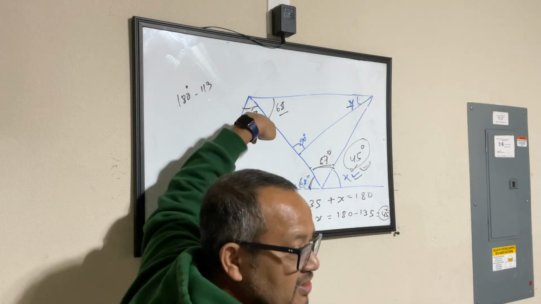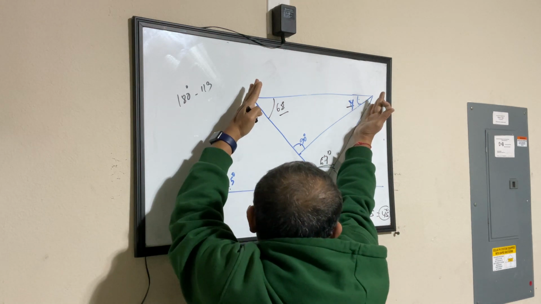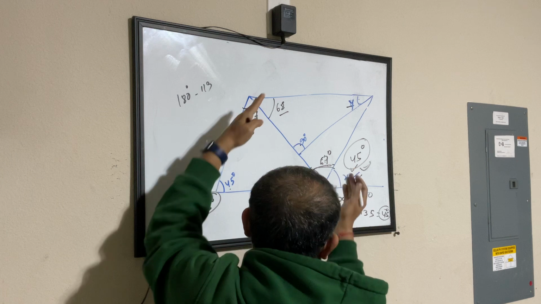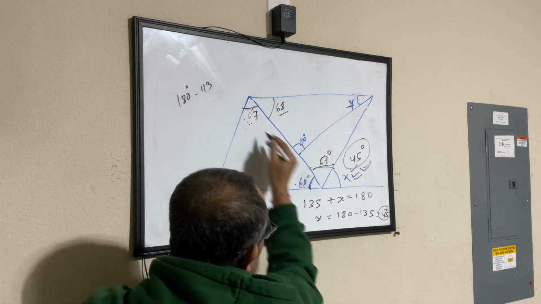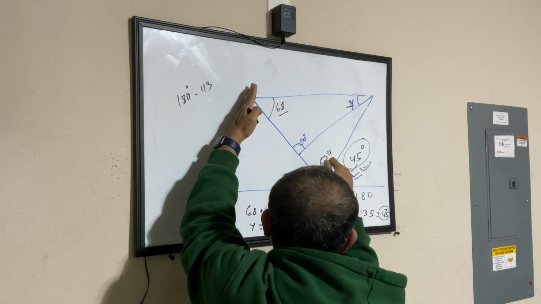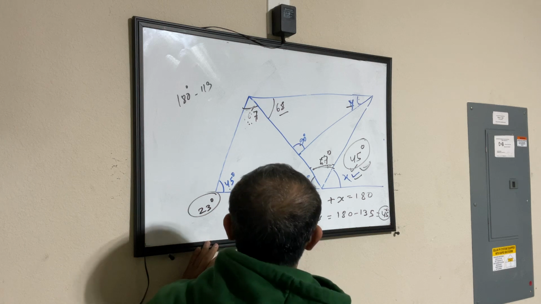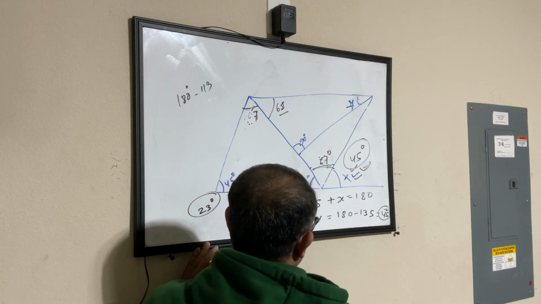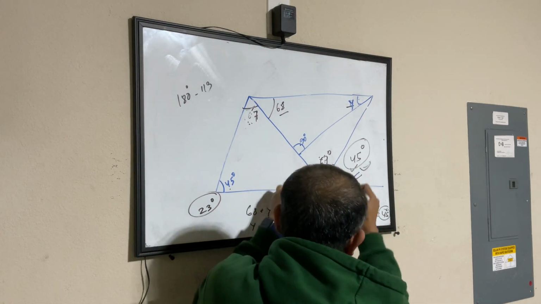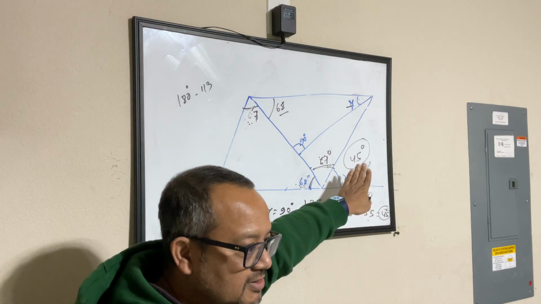Now that is why I was spending so much time talking to you guys that if I have a pair of parallel lines, and a third line intersects, opposite interior angles will be the same. So you found that this is 67, so this will be 67 because these are my parallel lines, these two are my opposite interior angles. We found that one. So if this plus this is 135, and adding this will make it 180 degrees, so you got this as 45 degrees. This part is okay so far?